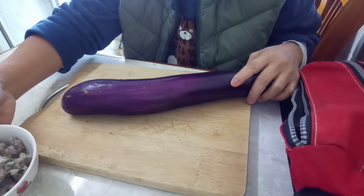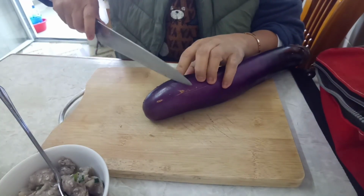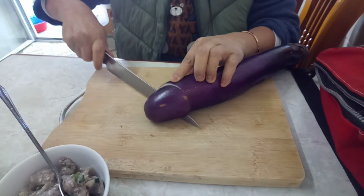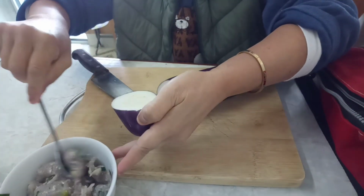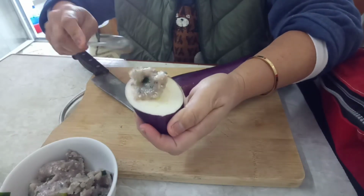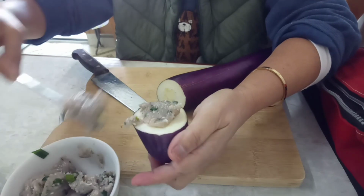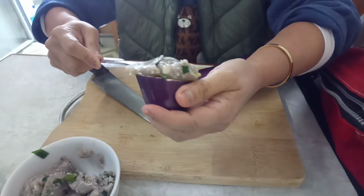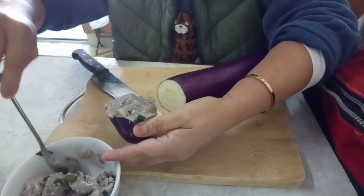Another term for this fish is minced fish. So we are going to cut the eggplant. After we cut a piece, then we top the paste right away to cover the surface to avoid oxidation, because the eggplant oxidizes so fast.